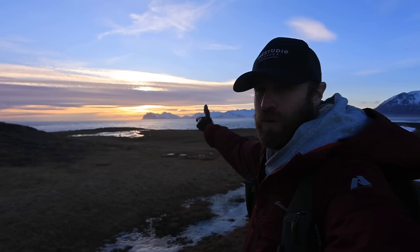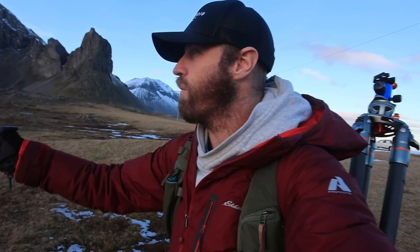Continuing with the theme of getting away from Vesterhorn and away from the classic, I am way away from Vesterhorn. That's Vesterhorn way back there. I'm at Valnes Lighthouse, and I'm looking to make an image of Esterhorn. So this is a beach with two horns — Vesterhorn, Esterhorn — Westhorn, Easthorn. And with the right light, I think you can make a really cool photo. I'm going to wander up along these cliffs and see what I can do.